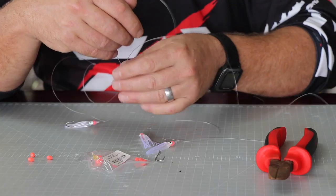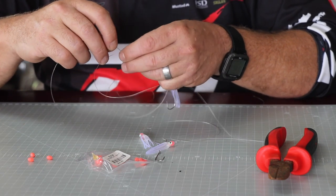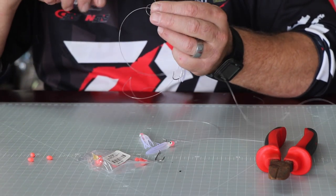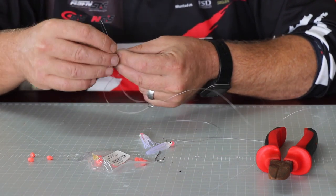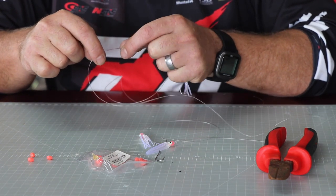The reason you do this is when you get bitten off by a snook, it doesn't bite your whole trace off, it just bites that off. And putting steel in front of them just doesn't get the results in the bites. Now, you see what I'm doing with that one? I'm making another figure of 8 on the line, which will slide down to that bottom figure of 8.